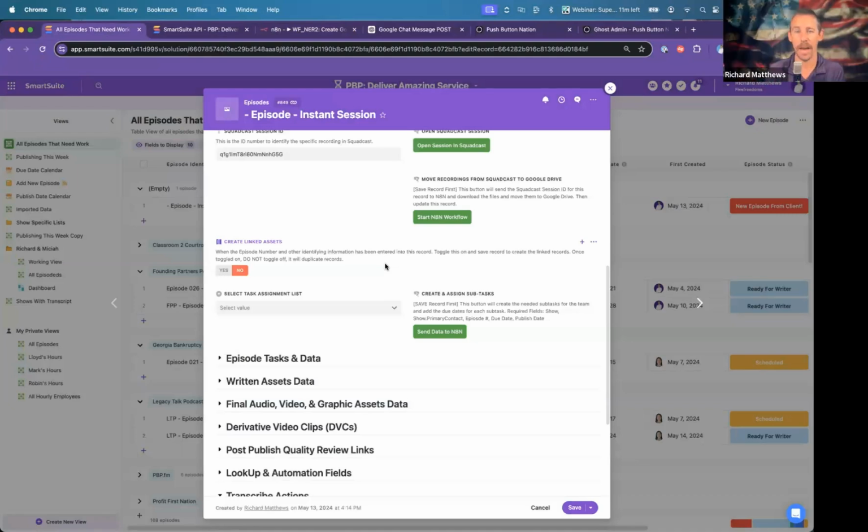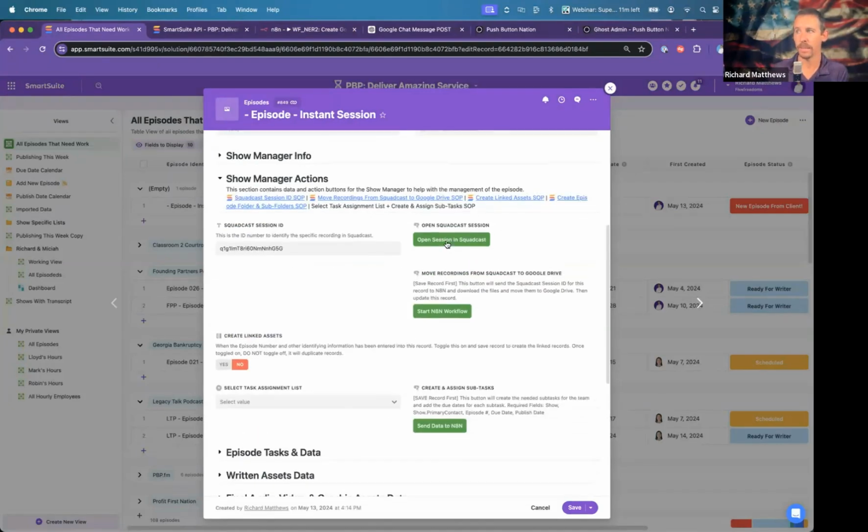Let me give you a math problem too that helps make this useful. As an example, this button here, move recordings from Squadcast to Google Drive. I have someone on staff, her name's Maria, she's fantastic, who every day goes into all of our clients' show records, all their shows on Squadcast, and checks for all the new recordings. When she finds them, she downloads them onto a server we have in the cloud because it has really fast internet. She moves them over to Google Drive, uploads them, puts the Google Drive folder link inside of our record, and then takes the files, moves them into Descript, and puts the Descript file onto our show record, right?